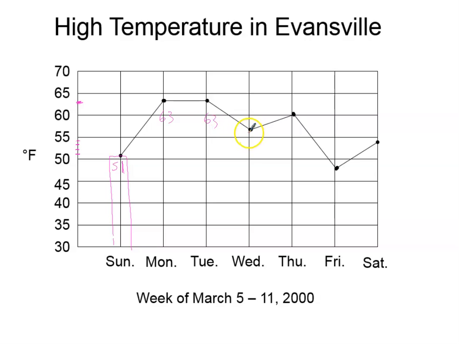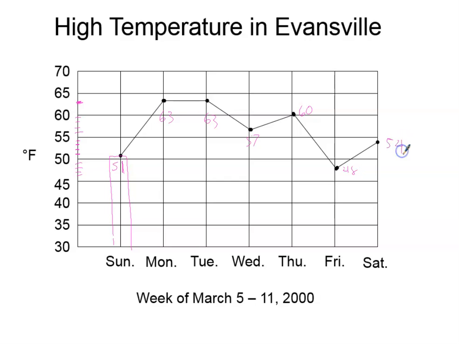If I bring Wednesdays over, we're above 55, so let's see, 56, 57, 58, 59. Probably a 57. And then right here, we're right on the 60. This one right here, 46, 47, 48, 49. Probably 48. And then at the end, if I take that one over, it looks like about a 54.